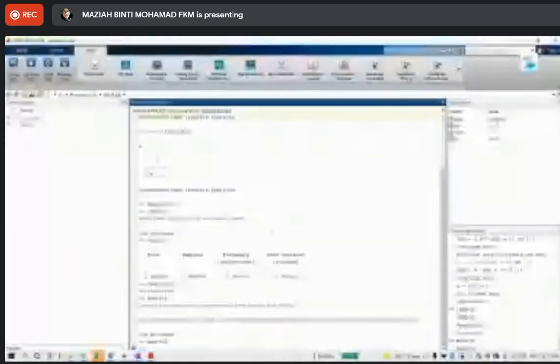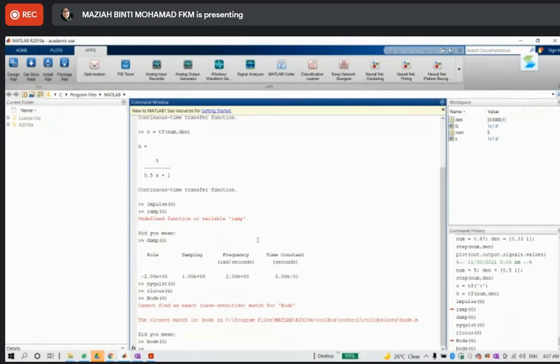Basically, this is the thing that you learn in MATLAB. So the time response, which is step input, normally you use step input and impulse input. And then in the stability, you learn about root locus, so you're going to use the command root locus. And then in frequency analysis, we have two methods.